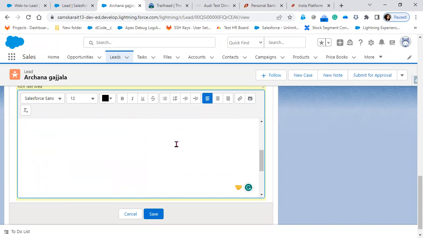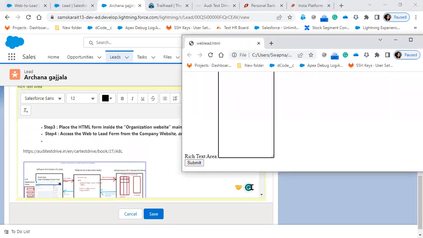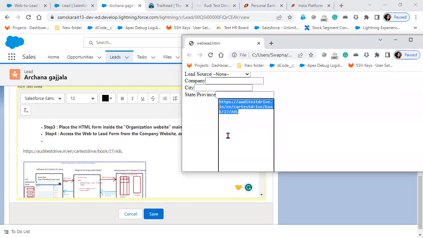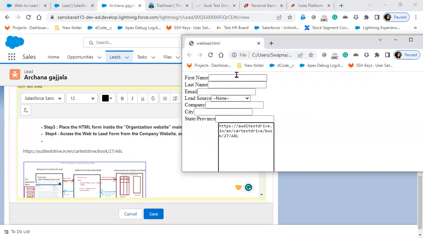So these are the many things I can do in the rich text area. But am I able to do all this? What are the rich text area qualifications? Am I able to fulfill those here? Can I add an image in there? I cannot add an image. How can I add an image here? By default, it is not available. So it's not fair to use a rich text area in the web toolkit.